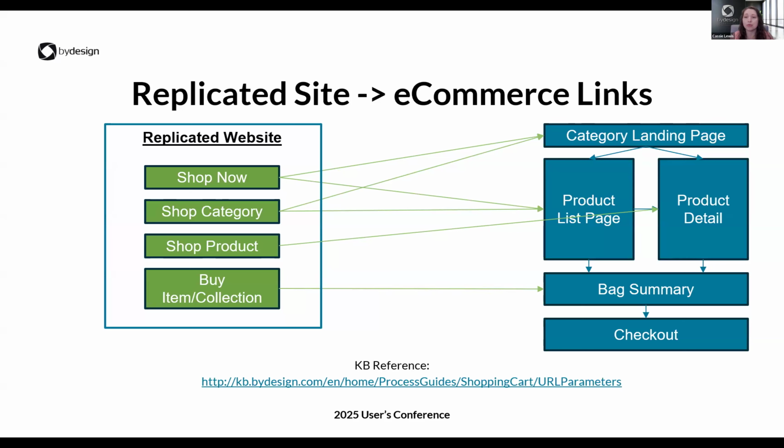The greatest use case that I've seen here is on your WordPress site, if you are featuring specific products or a bundle of any kind, you can actually land them on the bag summary with the items already in their cart. And the way you do that is simply controlling the URL that you're passing from your WordPress to our shopping cart. So you can add items in that URL. You can dictate language preference in that URL. You can pass referring customers. You can pass all sorts of different information in the URL itself. So there is a KB or knowledge base link here that will help you to explore what's possible when it comes to that URL and passing them into our shopping cart.